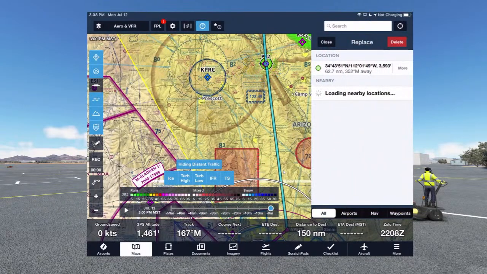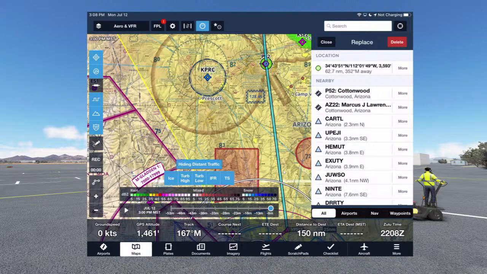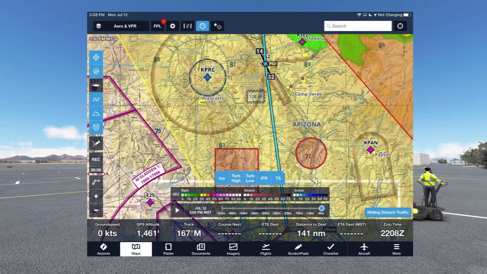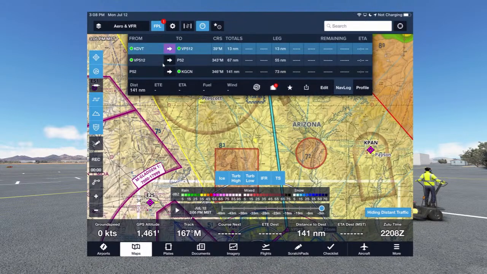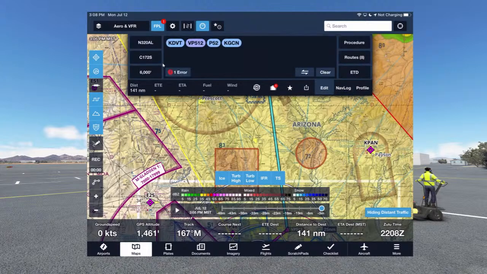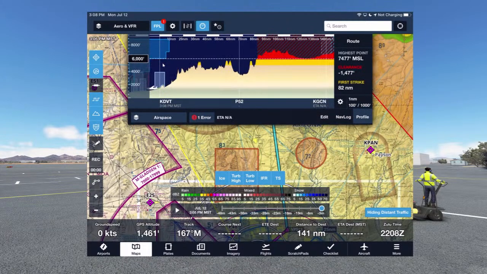It's really quick and easy to be able to put a route together, and fashion that up pretty quickly for you. When I go and look at the flight plan, it's already built it in for me. Some other tools that you have while you're in here, which is kind of nice, is you can look at your basic traditional nav log that we all used to use going through flight training. Also, the profile is cool.